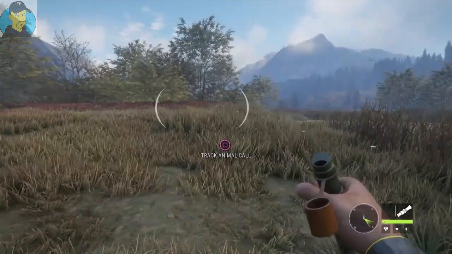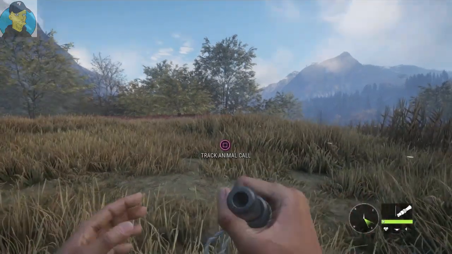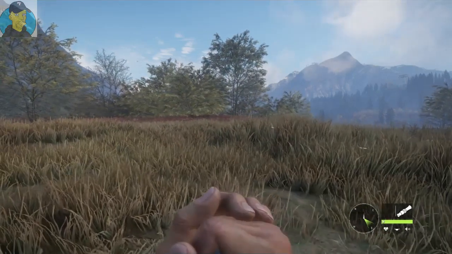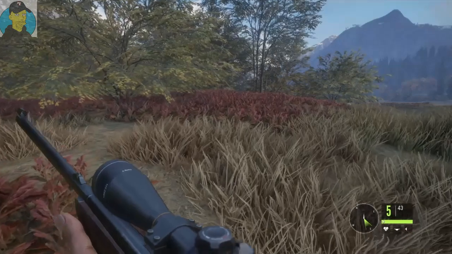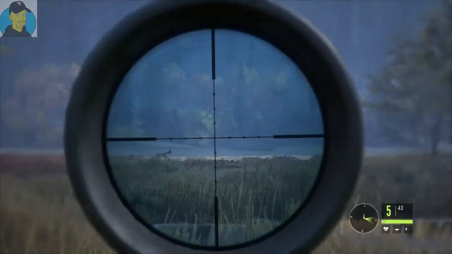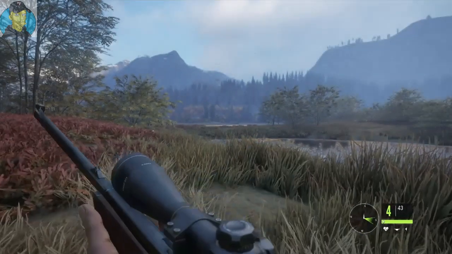Well, we got ourselves a coyote right behind us here. Let's see if I can't give him a call. He should be right over here somewhere. Whoops. Is that him over there? That is him. He's walking. Let's go ahead and take a shot at him. There, we got him. We dropped him.